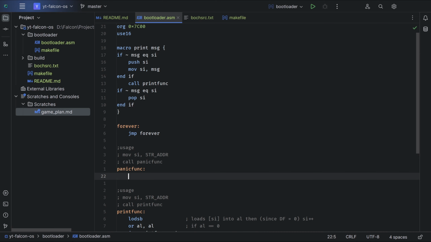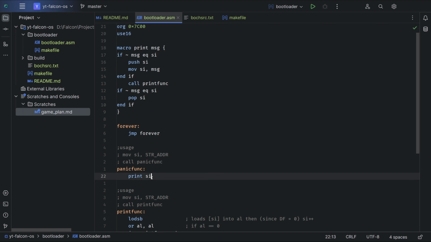So what do we do here? So what we need to do is read a key. Well, actually, before we do the key press, we need to call our print macro with our error, which will be SI, right? And the way I know it's SI is that in the usage here, we just assume that the string would already be in SI.